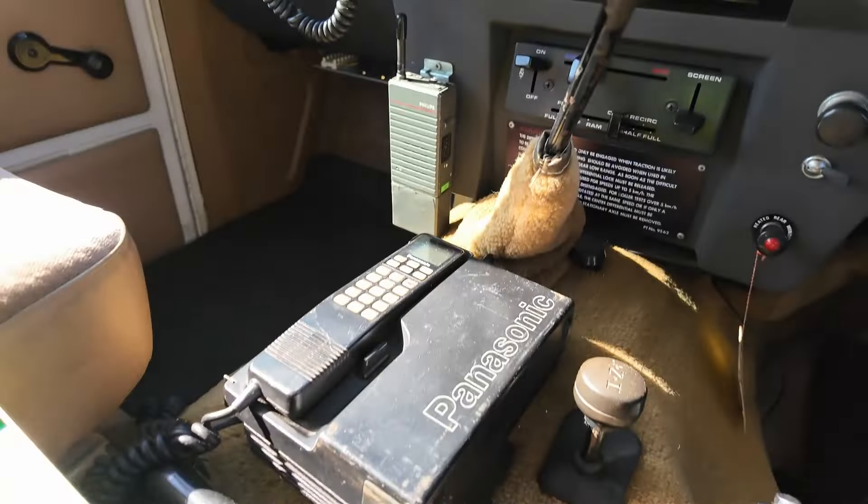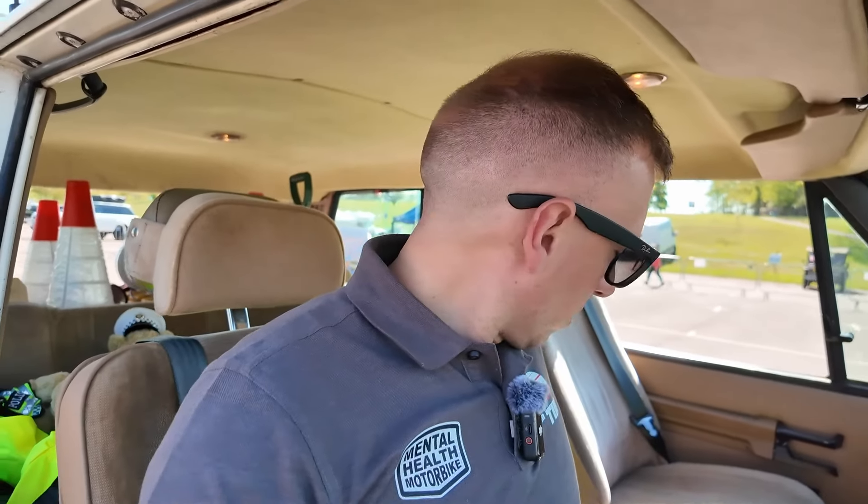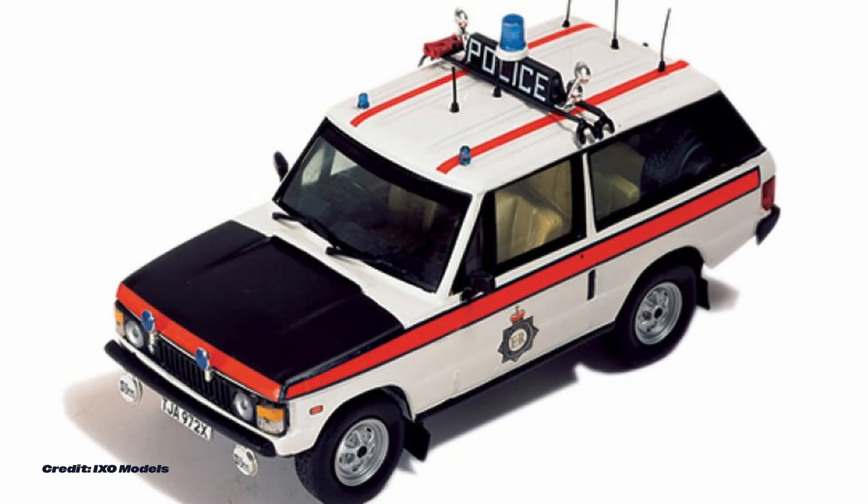Also, you'll find in here the police's first mobile phone. Back when these were first introduced, this would have been the only mobile phone on service, sat right next to an early breathalyser test. There's a little bit of the history of this car. You may recognise it as well because this car was actually used to make a very small model — this one here. And if you've got one of these IXO models, this car was the one used to make it. It looks just like a police Range Rover, but who'd have known all of those little squares would hide so much history? And I have barely scratched the surface with some of the stories this car has to tell when it was in service.